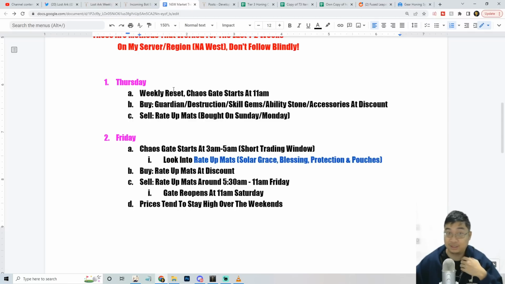On Thursday, it is a weekly reset, and we know the chaos gate will start at 11 AM Thursday. So what I usually buy, if I want those items, this is the time I will buy them: guardian stones, destruction stones, skill gems, ability stones, or accessories. Because with the weekly reset, there's a surplus of those items, and they tend to be at least 10 to 20% cheaper.